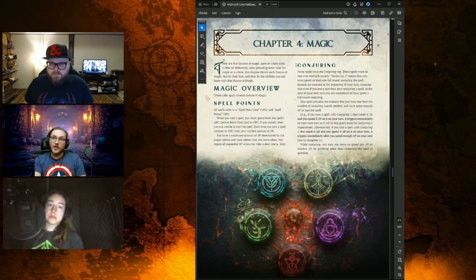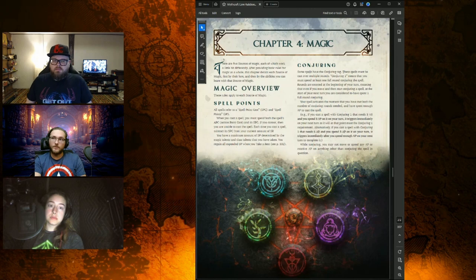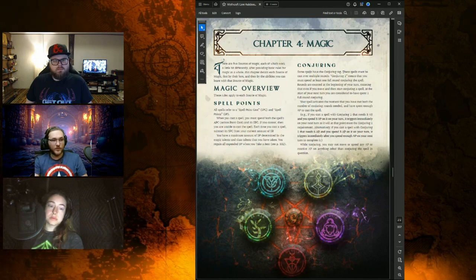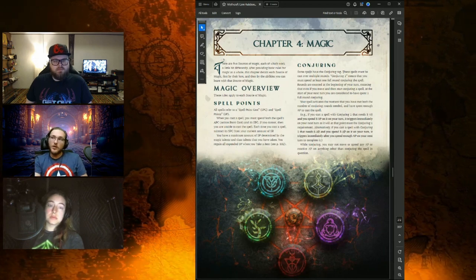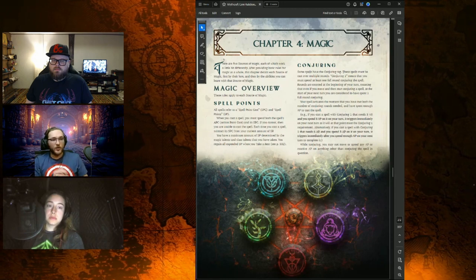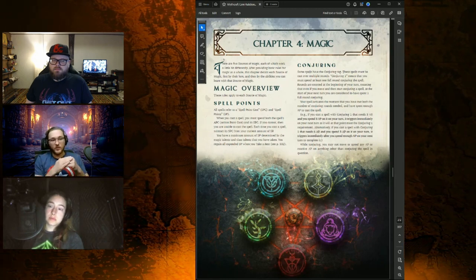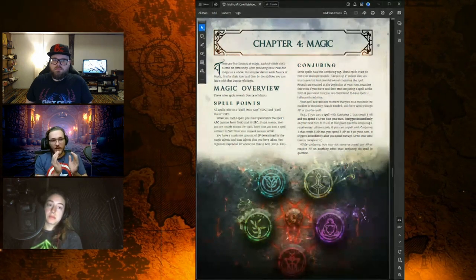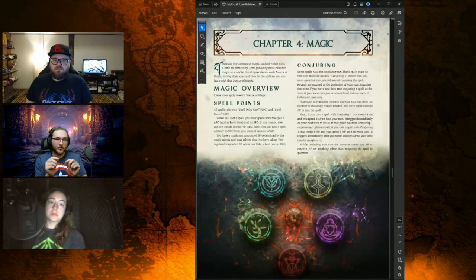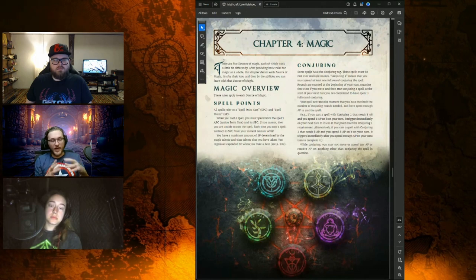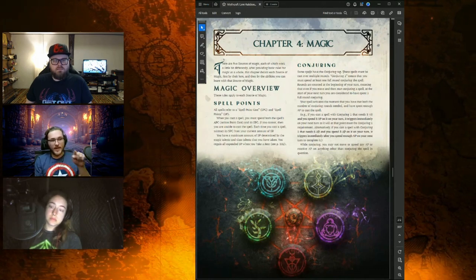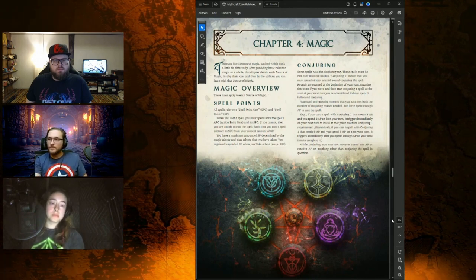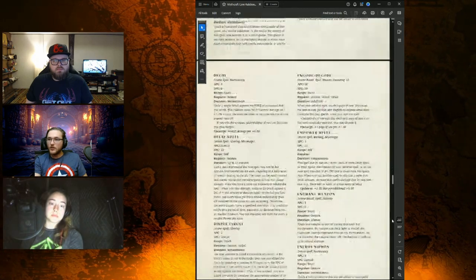Conjuring is the other mechanic that is stable across all 5 sources, and this is for your more powerful spells that take a longer time to speak into existence. Fireball is a good example. Fireball says Conjuring 1, and what that means is it takes you at least 1 full turn to cast Fireball. So it'll have a certain number of action points, and then it'll say Conjuring 1, Conjuring 2, Conjuring 3. Once you've spent all of the action points that you need, you're just waiting for that number of rounds to finish. So Fireball, I can't remember exactly how many. Let's just find it.